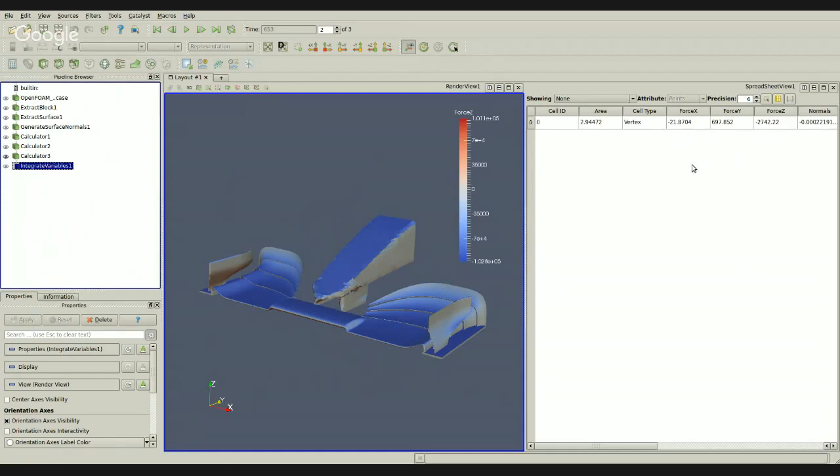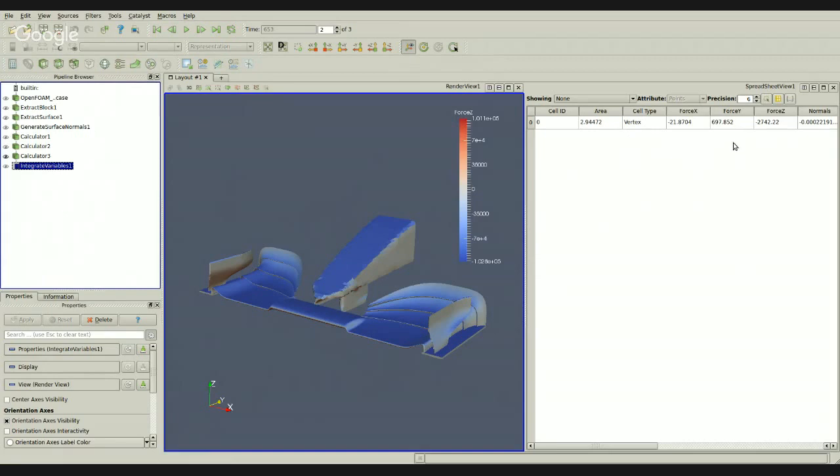Let's talk about these three values, force x, y, and z. So x is the lateral direction. As you see, it is a very small value, 21 newtons in the minus direction. It should be 0 if a perfect symmetry had been achieved. But you see here the problem of the mesh, and you also saw the problems of the geometry. So obtaining 21 newtons, that are basically 2 kilograms, is quite a good result with all the simplifications we made.